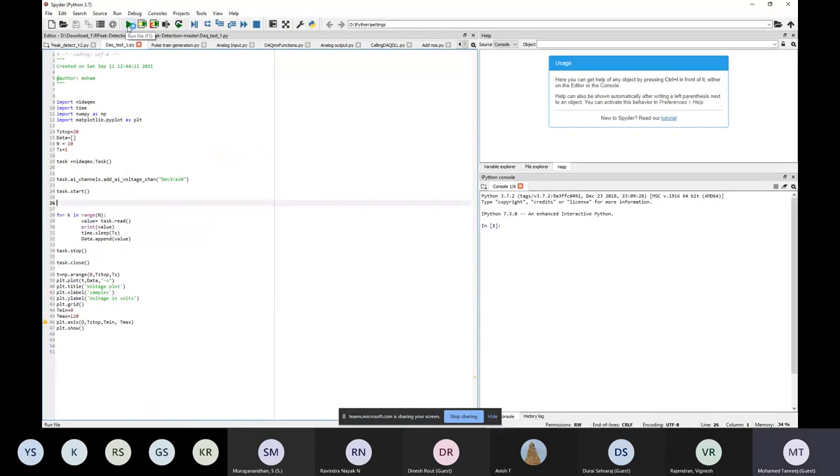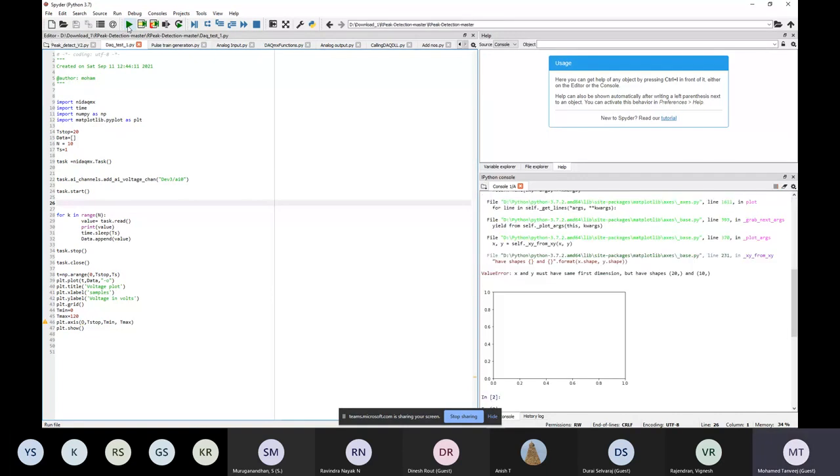So I'm going to run this. Yeah, it's working. I'm acquiring values at every 1 second, and I'm going to acquire 10 samples. Once the 10 samples end, the plot... okay, something happened in this.